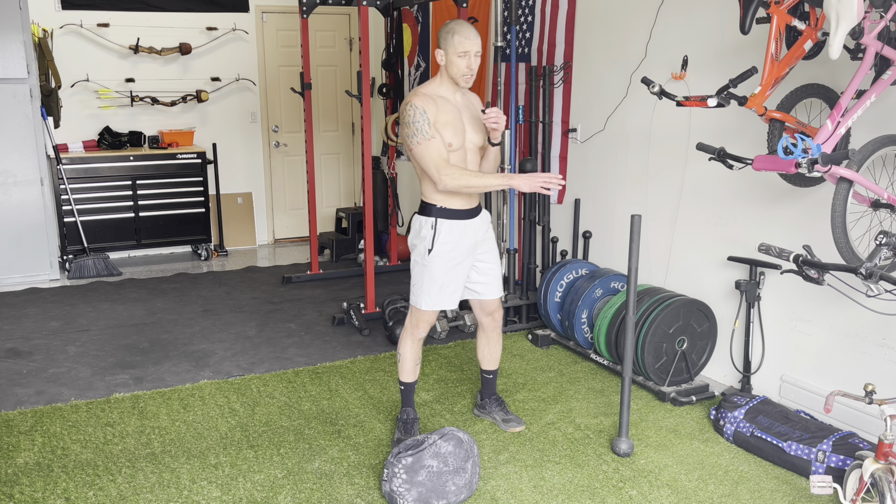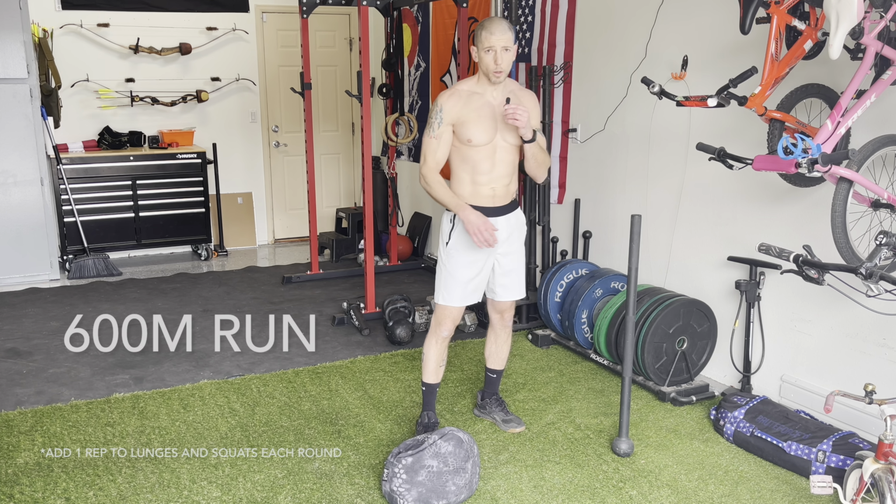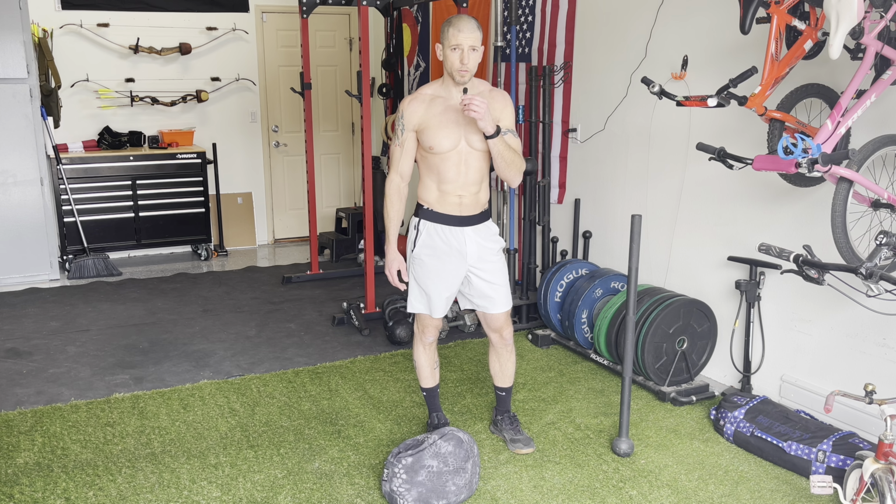Then you're going to do 15 single-arm gamma casts or shield casts. You repeat that process for a total of 4 rounds, increasing repetitions by 1 rep on these and keeping the swings the same. I'll show you guys a demo of the first round. Here we go.